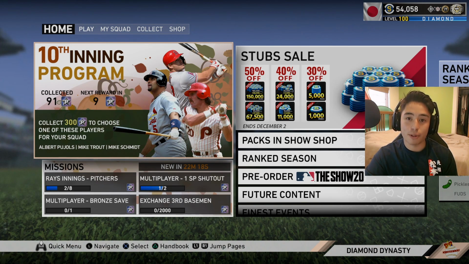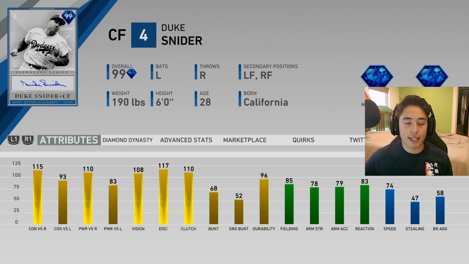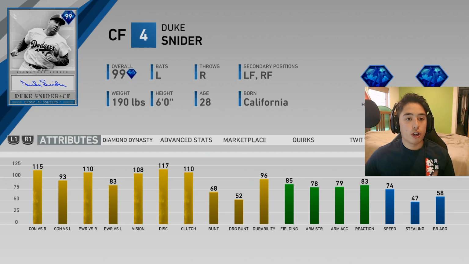We'll start it off with number 7. Number 7 is Duke Snider. Now, Duke Snider is one of the guys that you can get as a level 100 reward. It comes along with Duke, Frank, Tony Gwynn, Joe Morgan, and Brooks Robinson. Those are your 5. Duke Snider, to me, is the third best option in that level 100. So once you have Frank Thomas and you have Tony Gwynn, Duke Snider is for sure the next best guy.